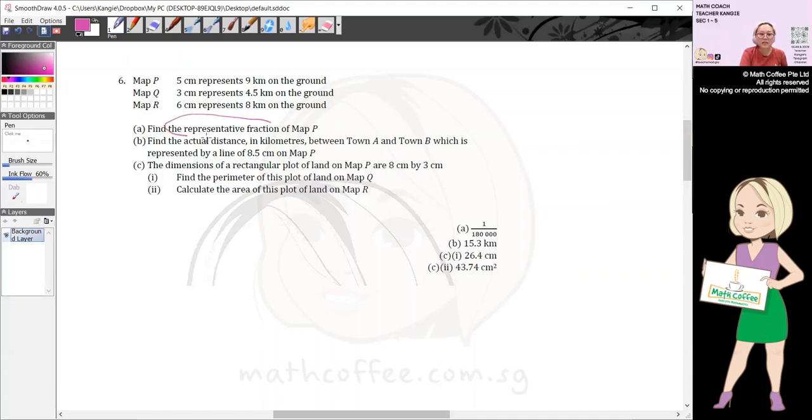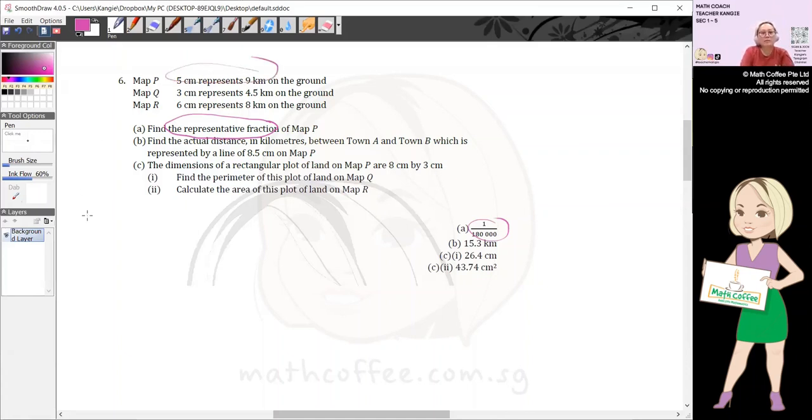Suddenly a lot of students see this word and start, huh? What does that mean? Actually, it's nothing much. It's just simply put in a fraction form. Usually you will see 1:50,000, 1 something. So it's the same thing. If I say I want a representative fraction, it means you just put 1/50,000. That's all. Nothing special.